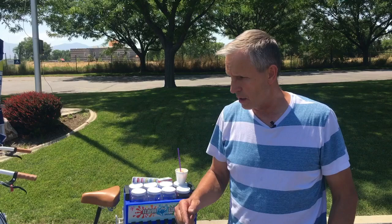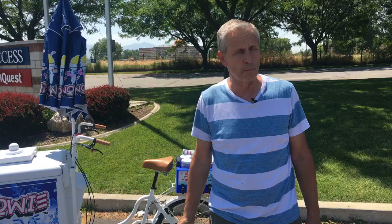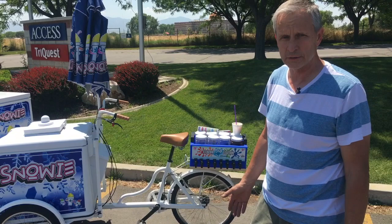The other trike that we have that you can see pictures of has a motor on the front wheel, which means it's an electric motor that's going to take you, and it charges with its own battery. And I'm like 90% sure that any tricycle you see here, we could put a motor on it, which, if you had to pedal far and pedal hard, would help you get the job done. So you can ask about that, and we would have that also.